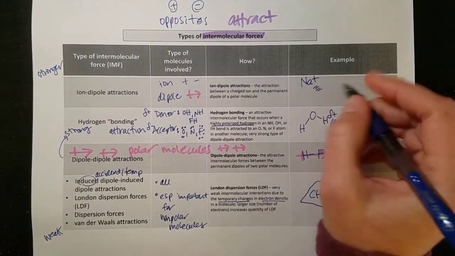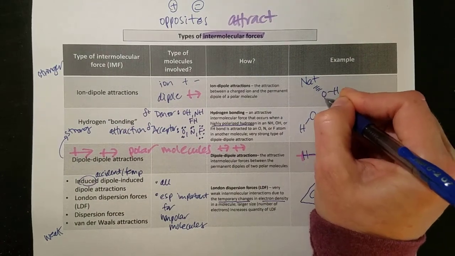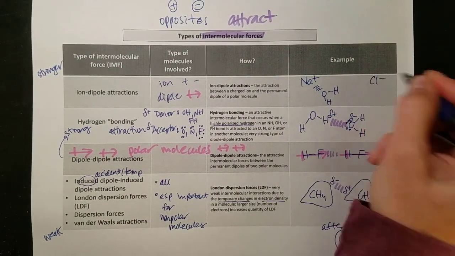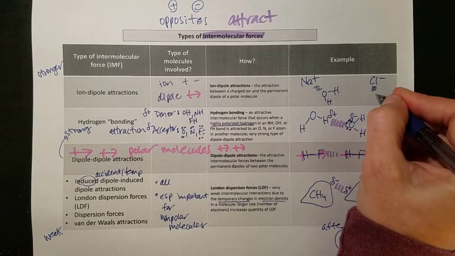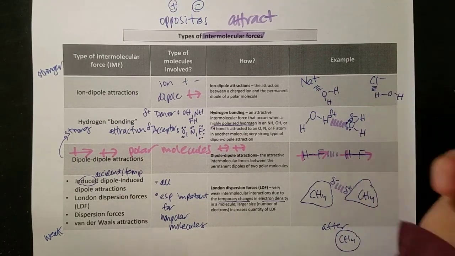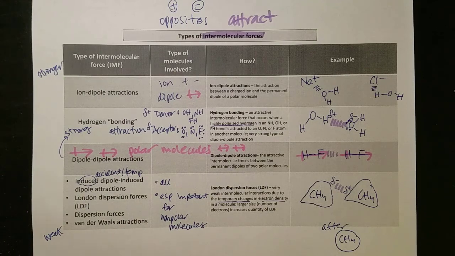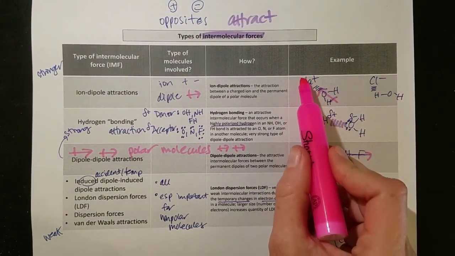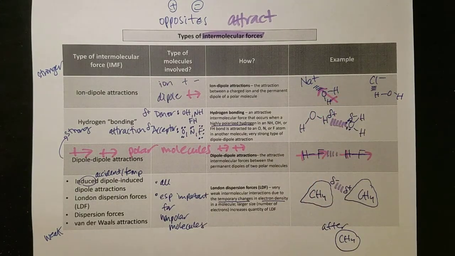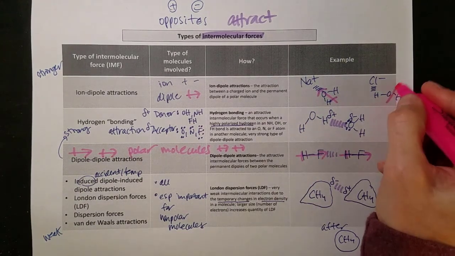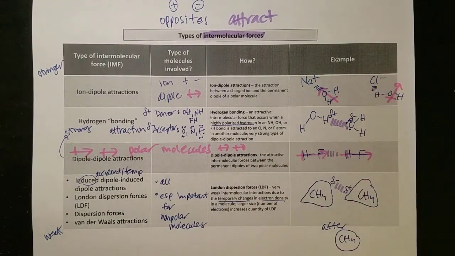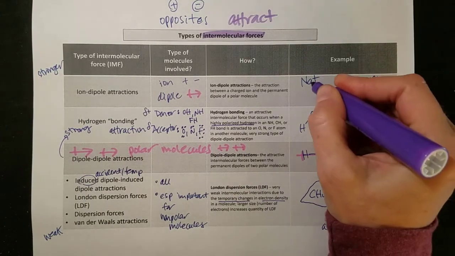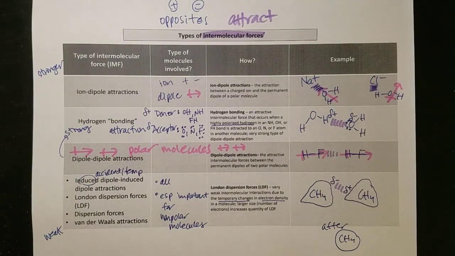This is like table salt dissolving in water. So the sodium ions are pulled out of the crystal by the oxygen in water, and the chloride ions are pulled out of their crystal by the hydrogens, which are partially positive in water. Just a reminder, water's polar, so it has a dipole, which is why it's part of these attractions. The negative oxygen is attracted to the positive sodium, and then here the positive hydrogen is attracted to the negative chloride. Just to color in those attractions, there's those ion-dipole attractions between the ion and the polar molecule.